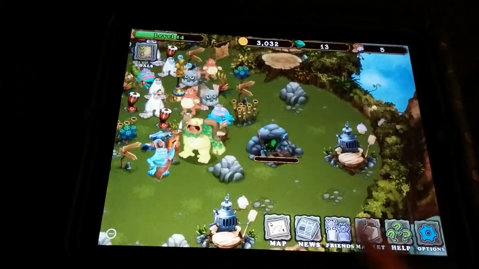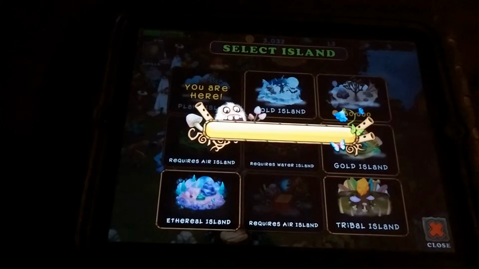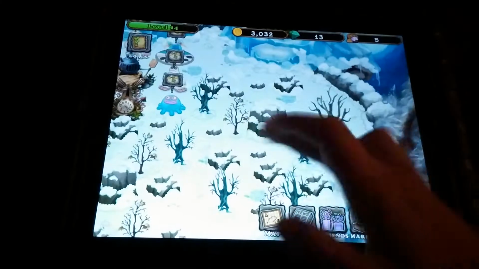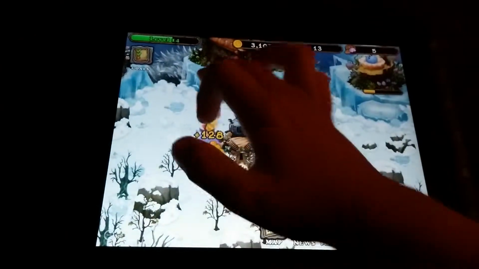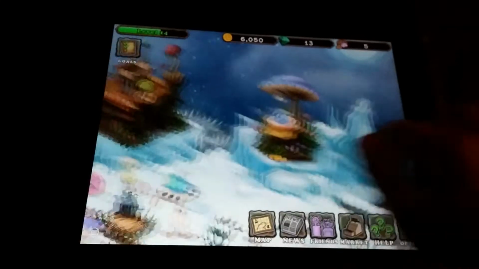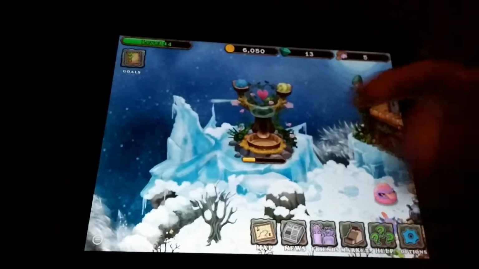Okay, so I'm gonna go to Cold Island. I just got Cold Island right here, right now. And I got a couple of guys. I have a Bowgart. And I'm trying to get the, what is it called?